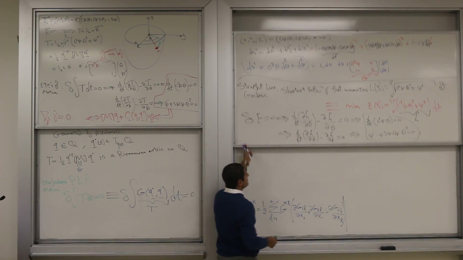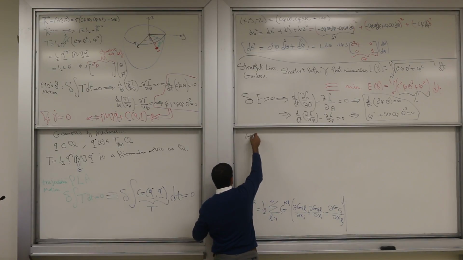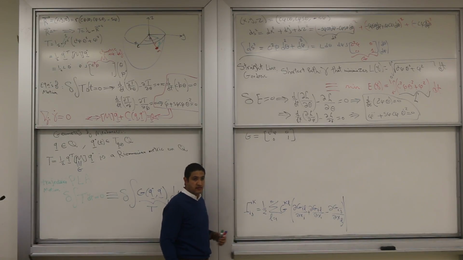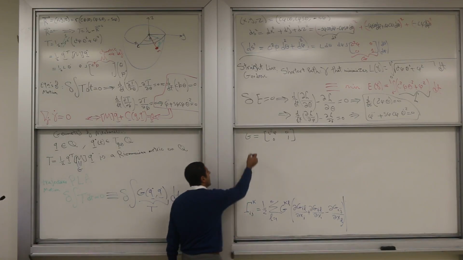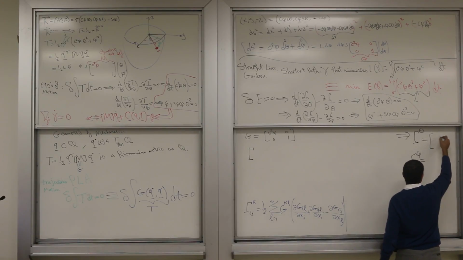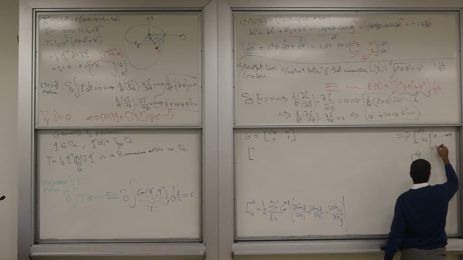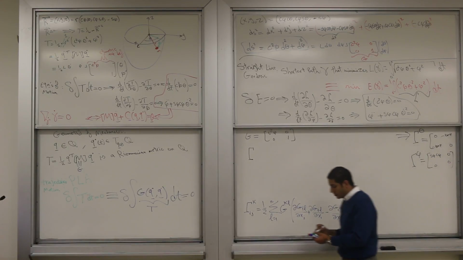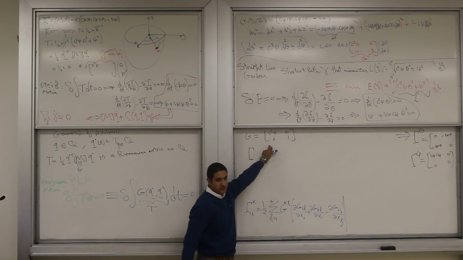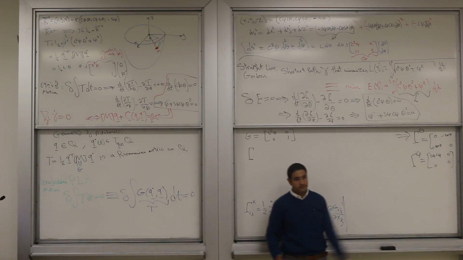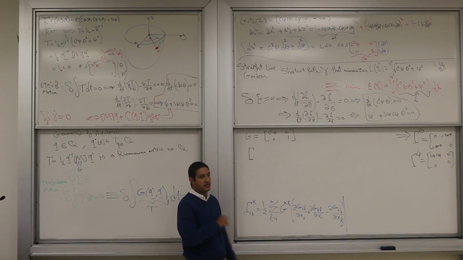So I start with this G. Here is my G, which is cosine squared phi, 0, 0, 1. And I need to get the gammas. This is a 2 degree of freedom system, so you have 2 gammas. The end objective is to get the 2 gammas, gamma theta and gamma phi, which I magically gave you last time. If you remember, this was 0, negative tan phi, 0, and this one was sine, cosine, zeros. The gammas do not have to be symmetric, but G for sure has to be symmetric. G is symmetric and positive definite. So from G, I want to get these 2 gammas, okay? This is the goal. And here's the formula, just applied verbatim.